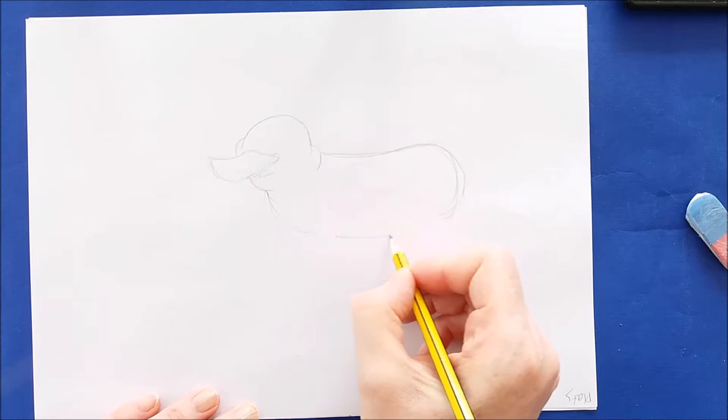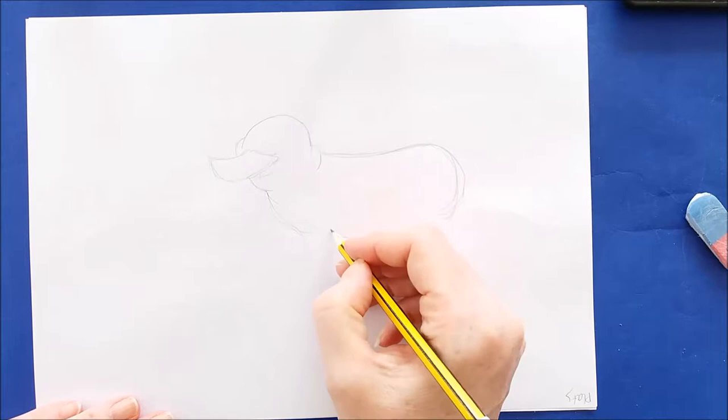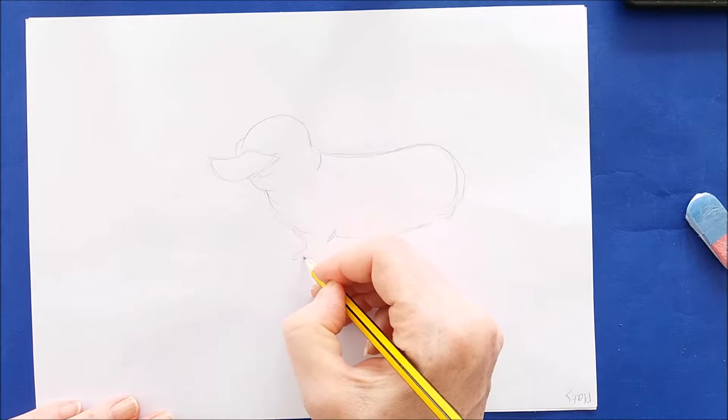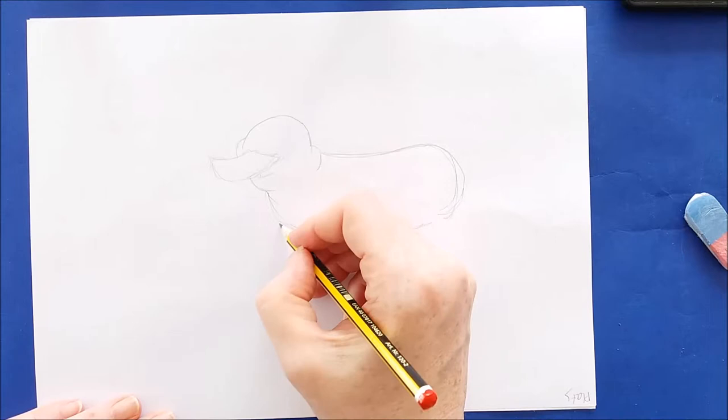And then I'm leaving a little opening at the front and the back so that I can put in the platypus feet. These are just really short little angled lines down, and then we'll connect those angled lines with a webbed foot, almost like what a duck has.